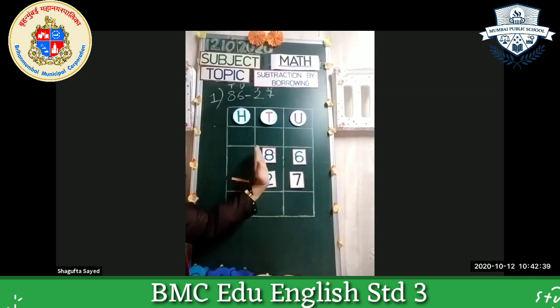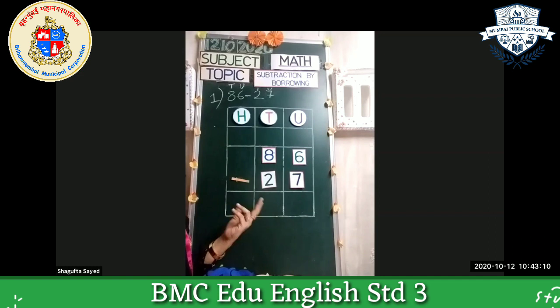Then after unit, tens comes. Tens we are going to minus with tens number only. We cannot minus tens from unit, right? We have to minus tens from tens only, and the answer also we have to write properly in the tens column. If it is hundreds also, we have to do the same thing. We have to minus hundred from hundred, and we have to write the answer in hundreds place only. Is that clear? This is basic, you all must be knowing.